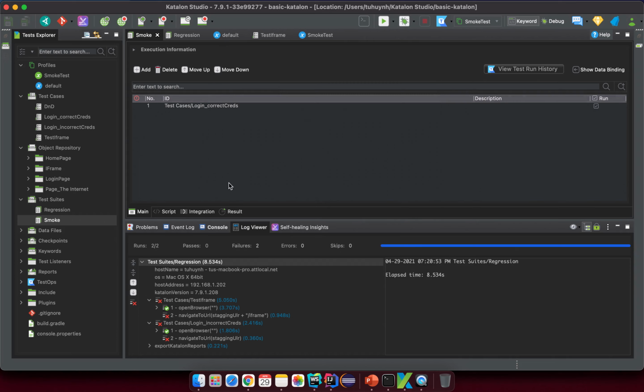That's it. The second thing is that when you want to run a test suite, you need to make sure you select the correct execution profile, because we have some global variables there. If you don't select the correct execution profile, your test will fail.